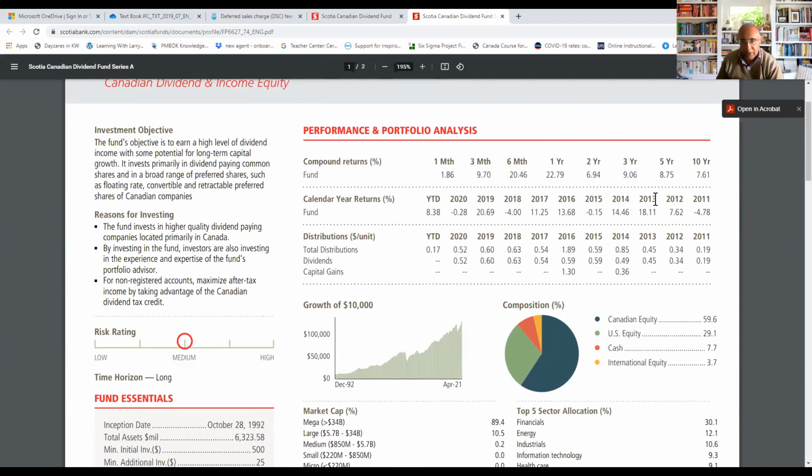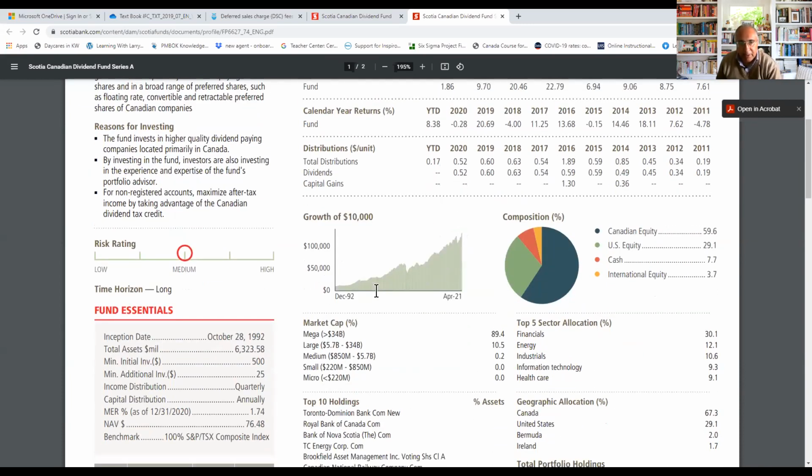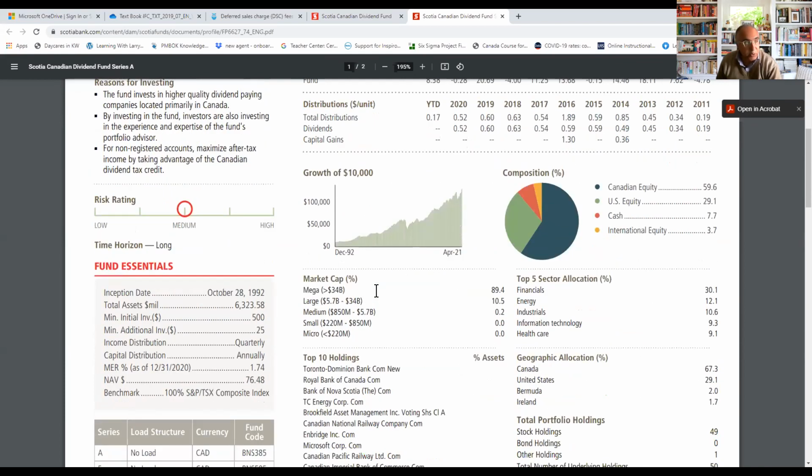So all the mutual funds have MER, and in the MER there are different things. So we're going to go through in detail what the breakdown of the fees in the MER is. So that's one thing to keep in mind.